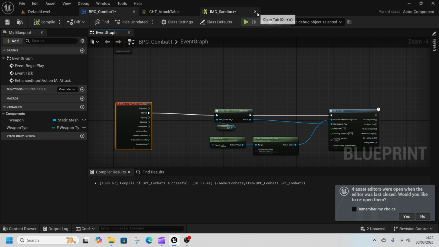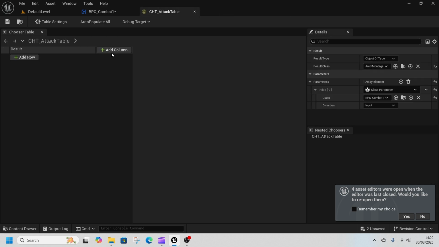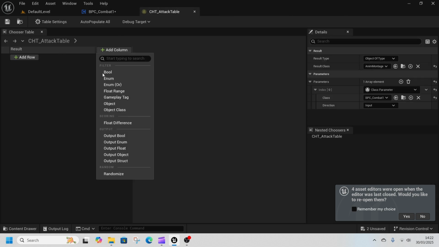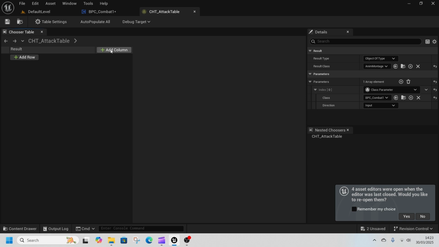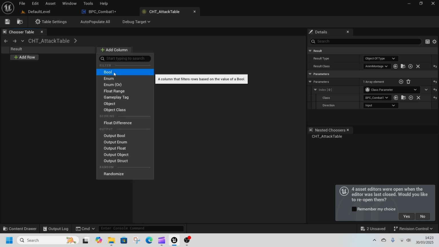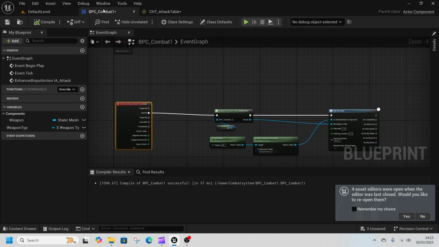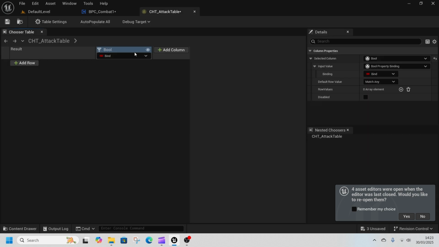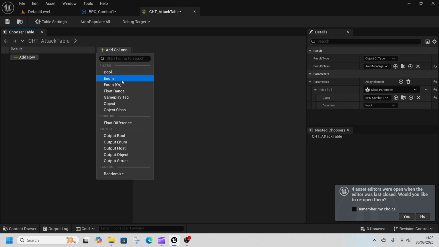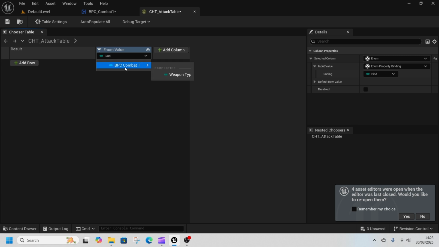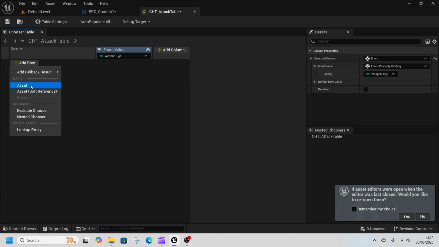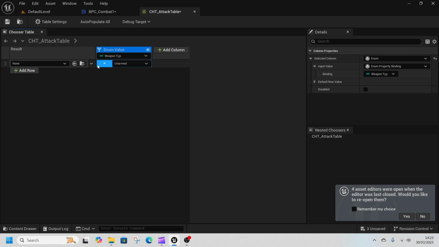We're going to go back to our chooser here, and now that we've linked our BPC combat to it, if I click a ball, we can see that combat is bound to it. So any variables that are in here, we can check in our attack table. So one that we will be checking is the enum, just here, so our weapon type. So now if I add row, we're going to add an asset. These will be our montages.